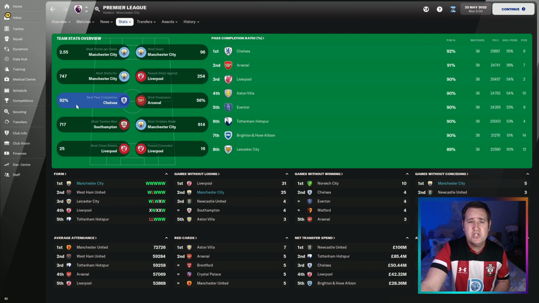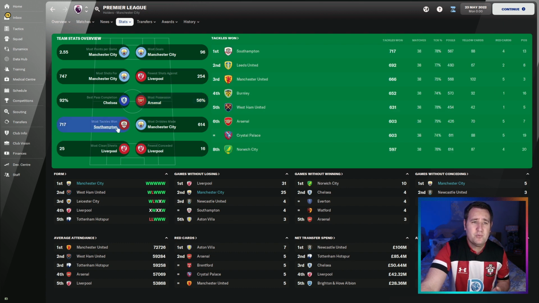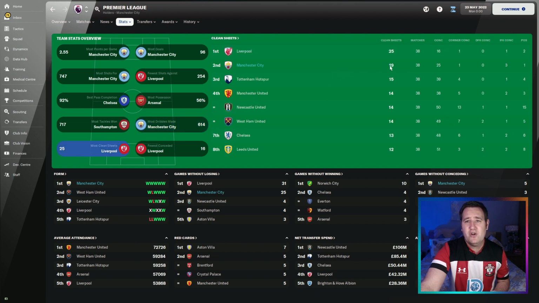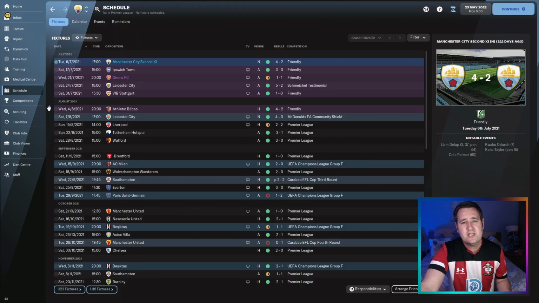Best pass completion, we're not on there. Most possession, we just passed through it. Most tackles won, no. But most dribbles were top with 614. Most clean sheets were second with 19. Fewest conceded, we conceded 25. Liverpool only conceded 60. How did they not win the league? Only conceding 16 goals. So we take a closer look at the schedule.